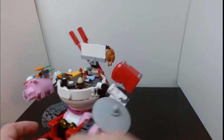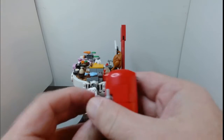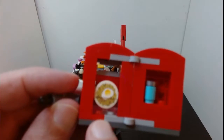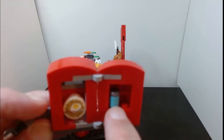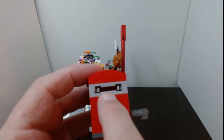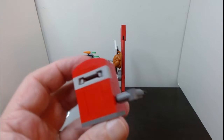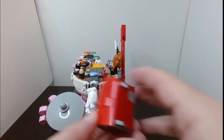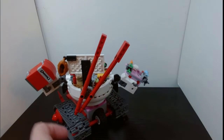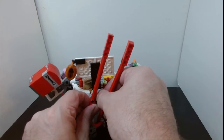Another really cool and unique build is this refrigerator. If you actually look inside, there's a plate of noodles with an egg on top and a soda can inside this refrigerator. It's supposed to be able to shoot the noodle discs, but I'm not planning on using them for that. The other really cool piece I liked is these two builds here — they're basically a pair of chopsticks, which are cool for a 3D sign.